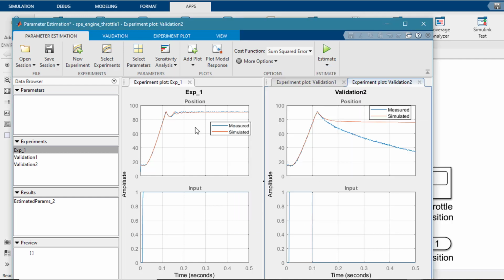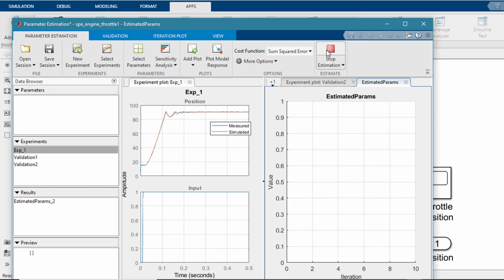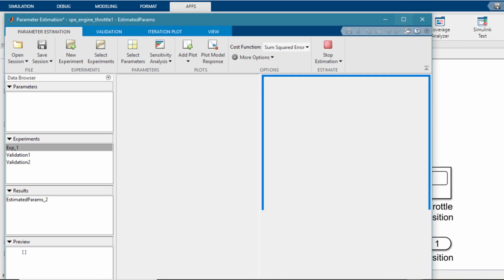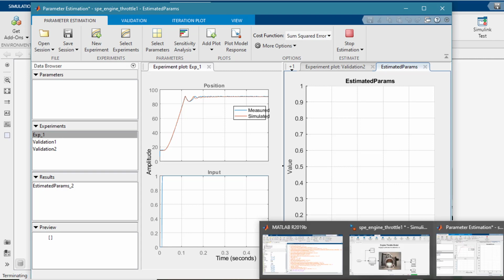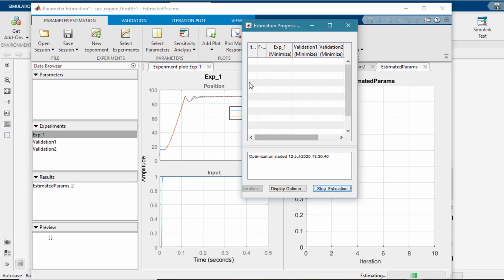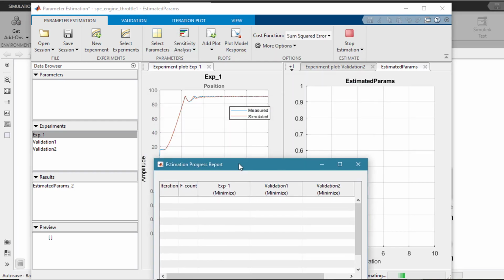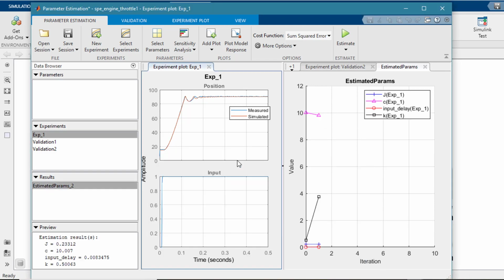Okay, and again we estimate. And we validate again the results.